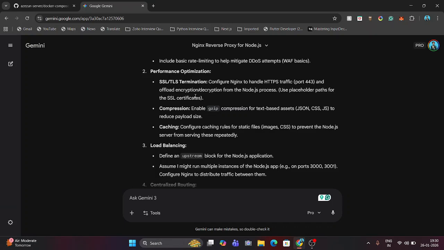That's why we are doing SSL and TLS termination. And compression is a part of it, a technique used in Nginx to compress JSON, CSS, and JS formats to reduce the payload size. If you're providing responses from the backend side, this is a wonderful way to reduce the response sizes.